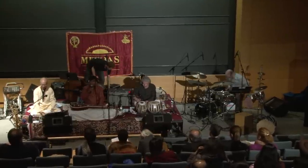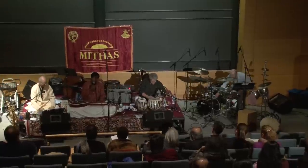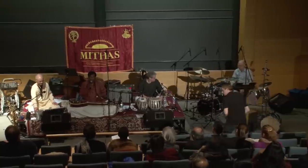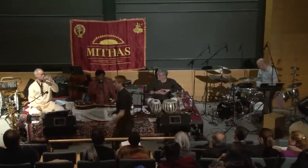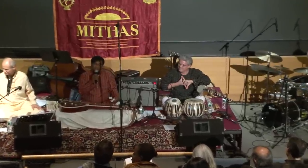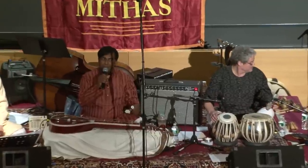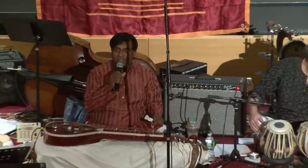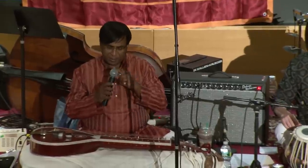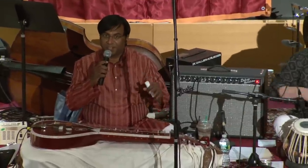I've been requested to play a short solo piece. It's going to be a composition which I'll be playing along the tabla, just me and the tabla. So it's going to be a composition in 7 beats, time cycle of 7 counts, known as Mishra Chapu. Composer of this is a traditional composer in Carnatic music, Shyama Shastri, who lived between 1762 and 1827. And the raga is Ananda Bhairavi, which is somewhat like a minor scale.